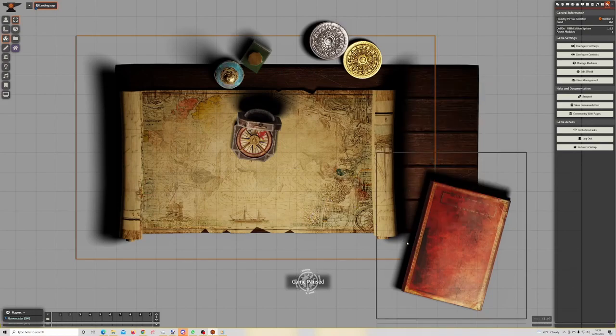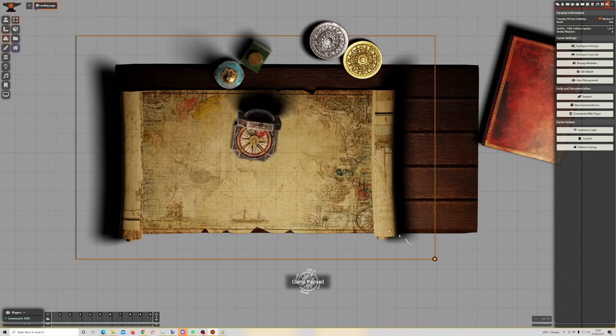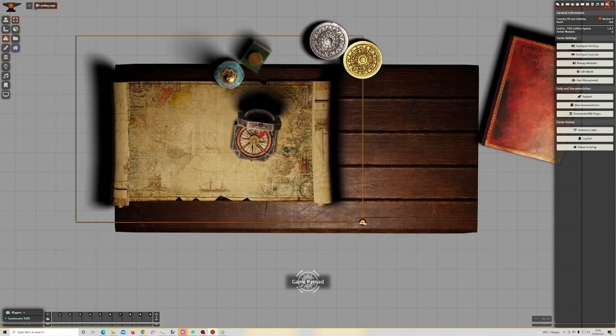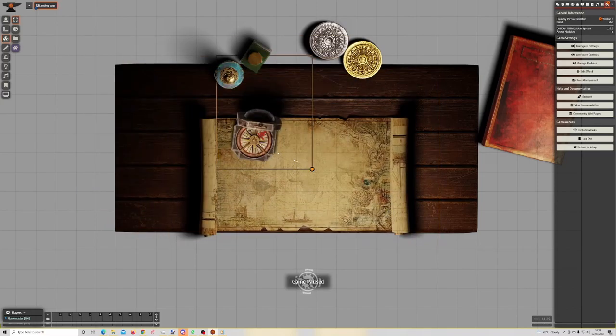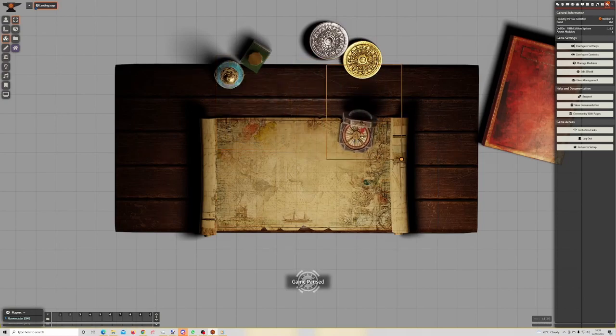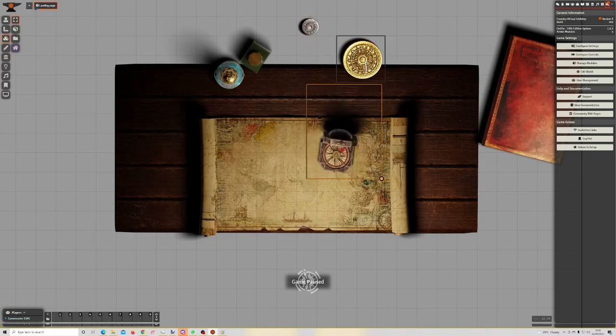Right, and then it's just a matter of resizing your tiles to something you like the look of. Everything's big. I presume it made all these images so large so you can stretch them out to a decent size. Right, there's my compass. Let's shrink these coins down to a little smaller. There we go, there's one there. Ah, got my compass now. Could lock it, I suppose.